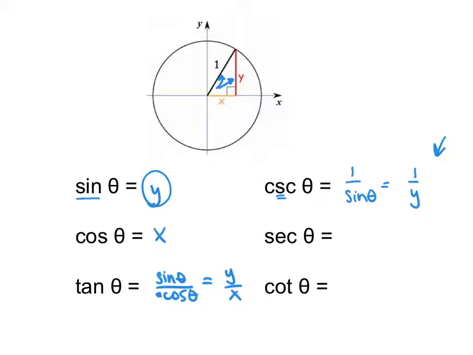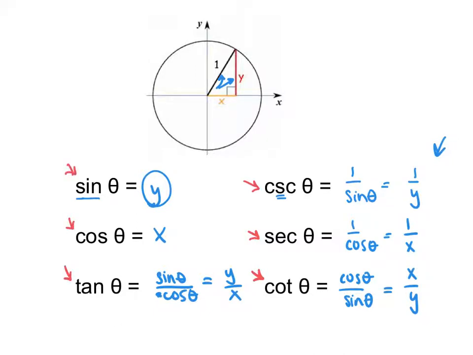Likewise with cosine and secant, this is the same as 1 over cosine, but more importantly, to help us get our values, it is 1 over x. And cotangent would then be the cosine over sine, just flipping that around, or x over y. So when we're finding secant, cosecant, and cotangent, we're going to first find the reciprocal function. Once we find it, we're just going to flip it around. Whatever's on the bottom goes to the top, and whatever's on the top goes to the bottom, and that's how we get our answer.